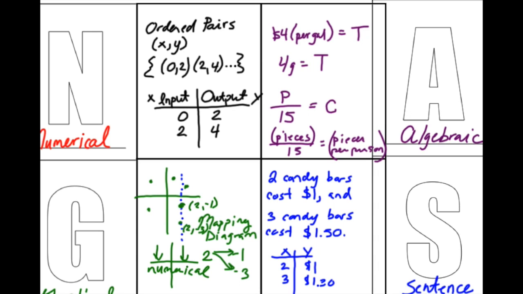So what we'll be working on moving forward in class is being able to take the same information and represent it numerically, algebraically, graphically, and in sentence form. So you'll get a few questions next class to look at and represent in those 4 ways. So be sure that you can tell the difference between each of those representations and also clarify some of those nuances, like the things between the input-output table and the mapping diagram, and also the difference between algebraic and sentence forms.